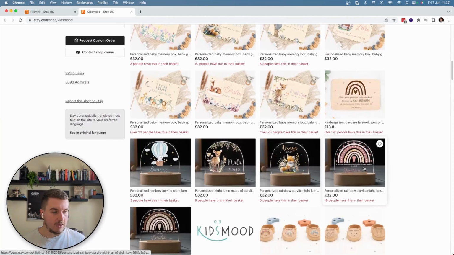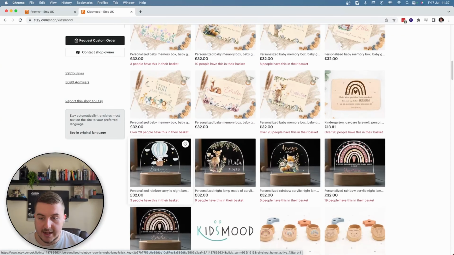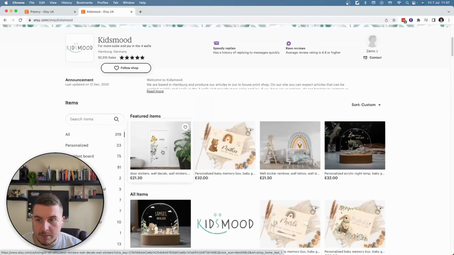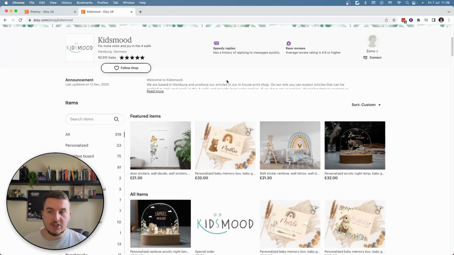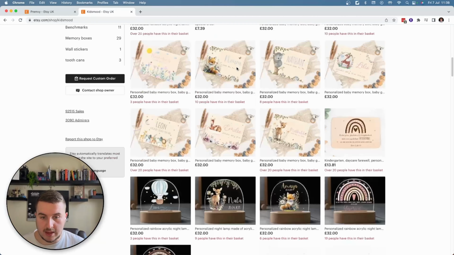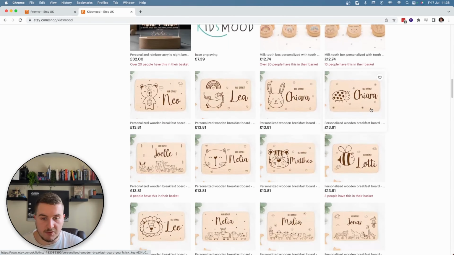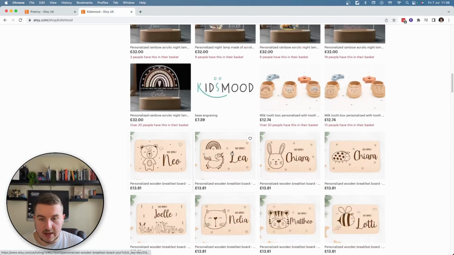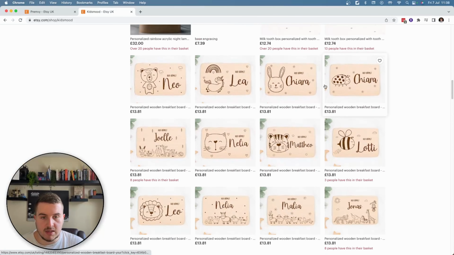And they do exactly what Premvi do, what Furlio do. They have multiple listings for the same product, but with slight tweaks. Okay? Like, look, all of these are the same product, but it's just different artwork on it. And this means now they can really drastically spread their net, cast a wide net, get as many fish in. And when I say fish, I mean sales. Okay? So they do a really fantastic job of that. Like, look at all of these. They're all the same product, right? But it just has different names, different animals on.